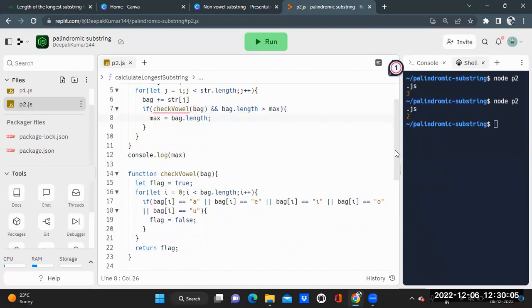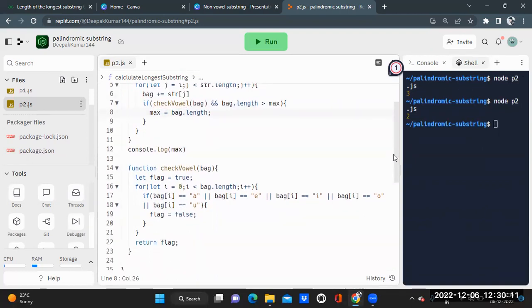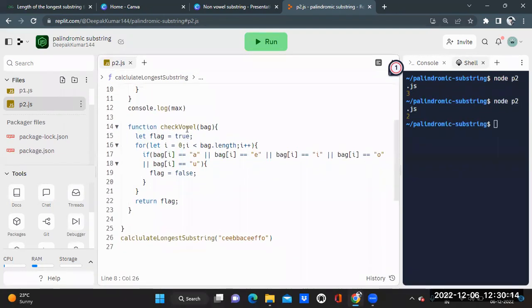What is the max? We initialize it from 0. You can also initialize it to minus infinity, right? And in the check vowel function, we only iterate over the bag and check whether any of the vowels is present.